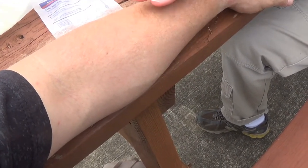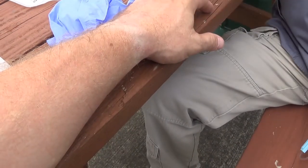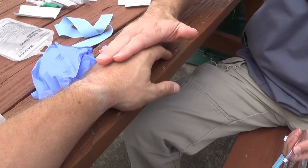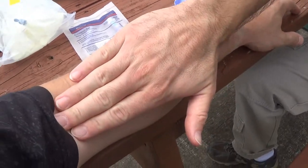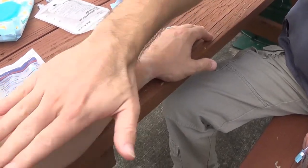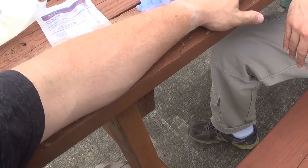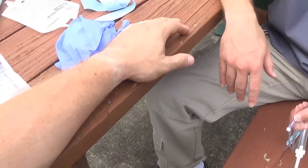The forearm is a good place too, because no matter what you're doing, you can keep a straight spot. The idea is you want to start a little bit lower in the hand, and if that becomes a bad IV site, you can always go up. So we start in the hand and keep on going up, and eventually you're going to get to a point where, much more above here, you can do a couple in the upper arm, but after that you're going to want to look in the other arm. And if you have attempted that many IVs and kept on missing, you suck and need to do something else in life.